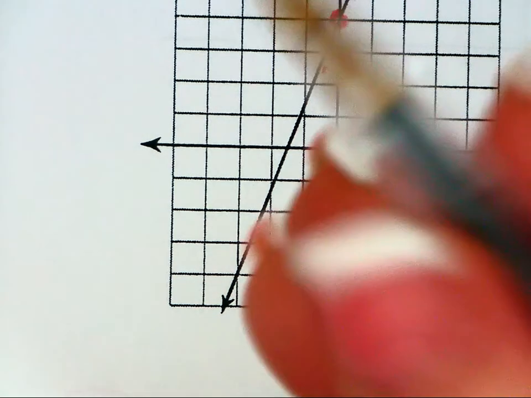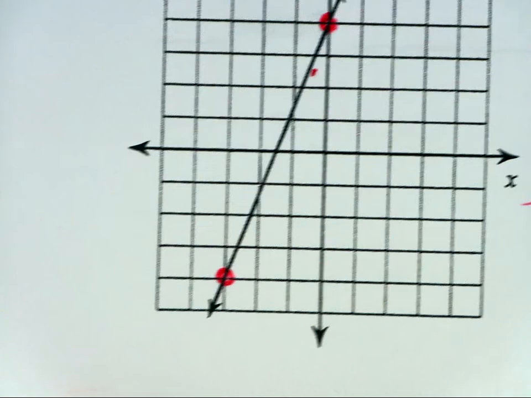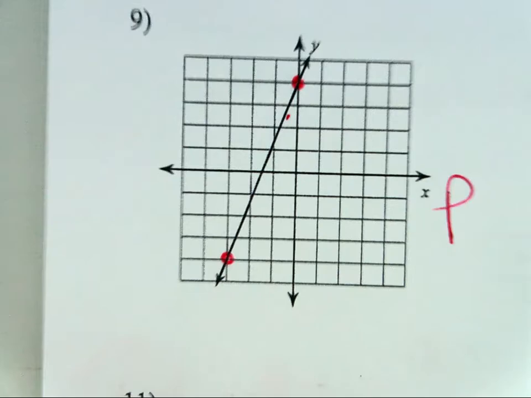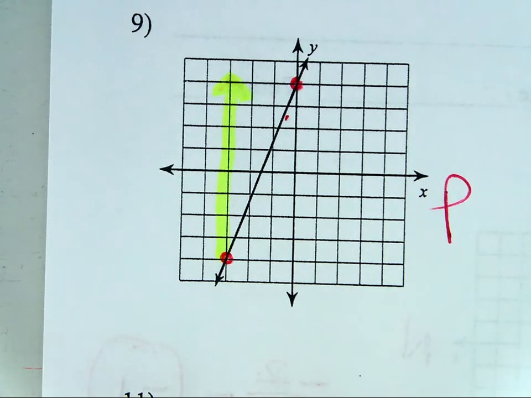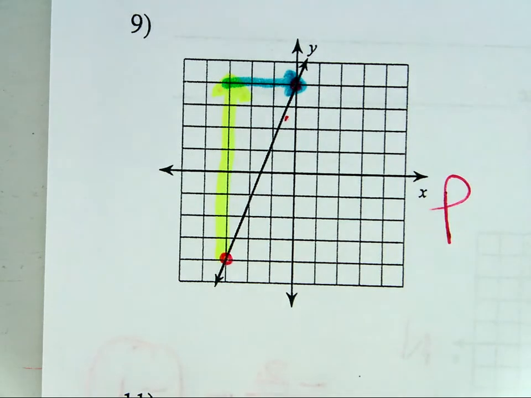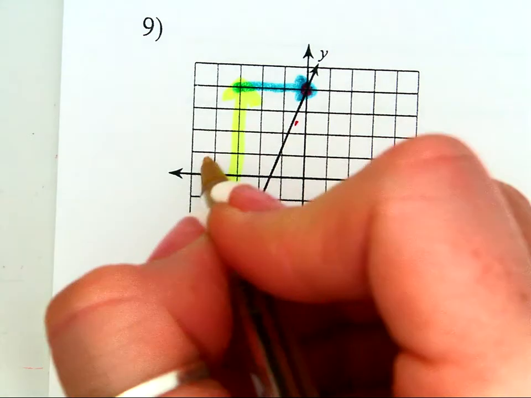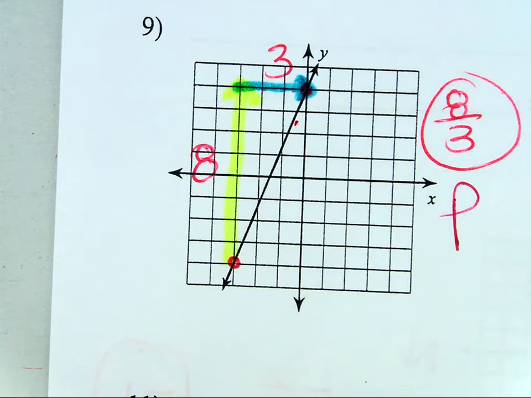So there's going to be a little bit of pre-work that you have to do before you can find the slope. You got to plot the points first, okay? And so now, once you have your points there, then you can find your rise and then your run. So go ahead and try that and go from there. So your rise is 8 and your run is 3. And it's supposed to be positive. Okay? Does this make sense?